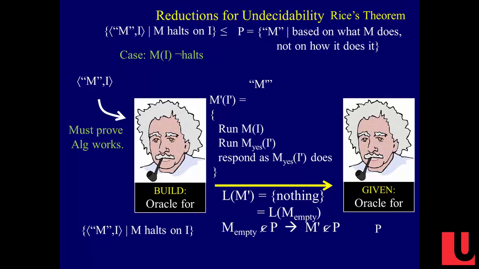Yes? Is the oracle similar to Schrodinger's box? No, the cat is either dead or alive. It has nothing to do with Schrodinger's cat. All right, that's quantum mechanics, which is not this course. All right, any other questions?